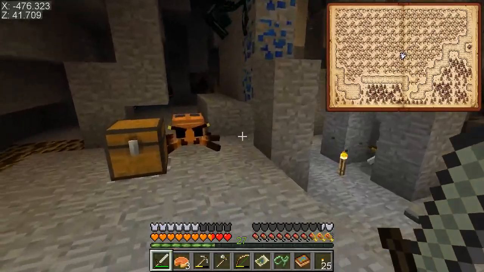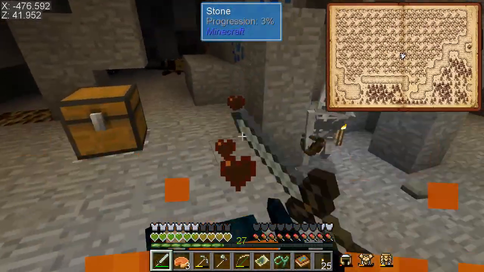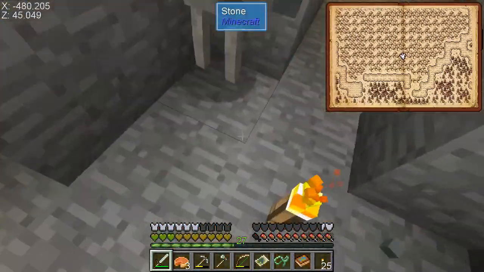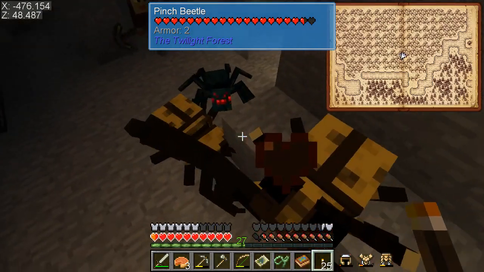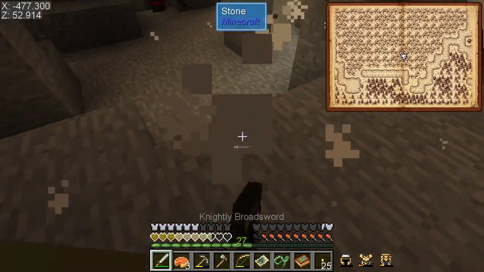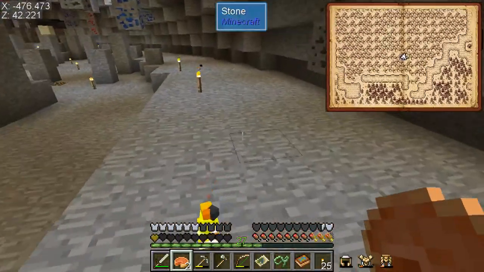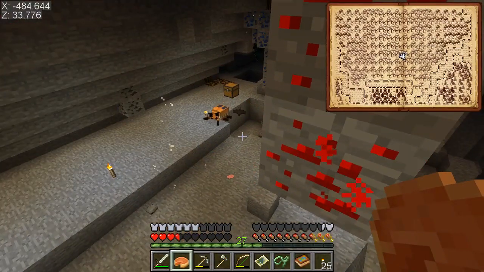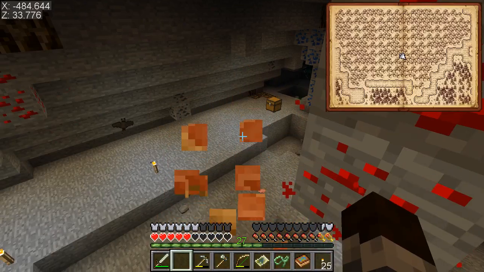There we go. Fire beetles, you get gunpowder at least. Why can't they hit that spider? Skeletons. Oh, that's why. That's not good. Thank God for climbing. Pie is not a good food, by the way. Saturation wise, at least.